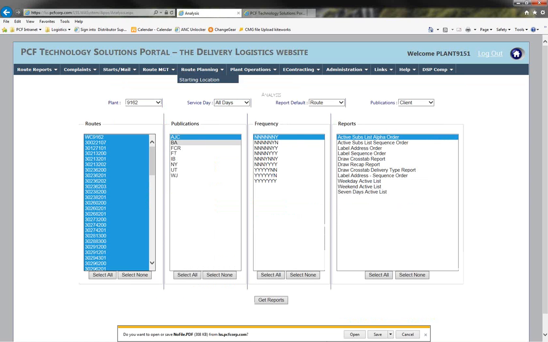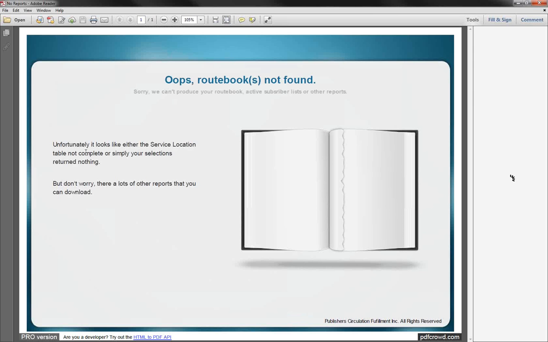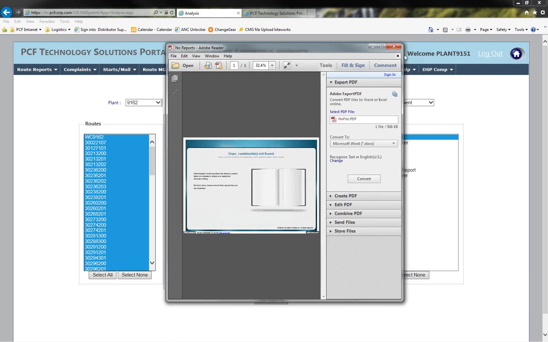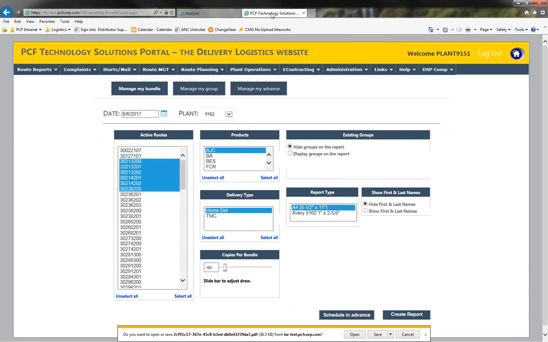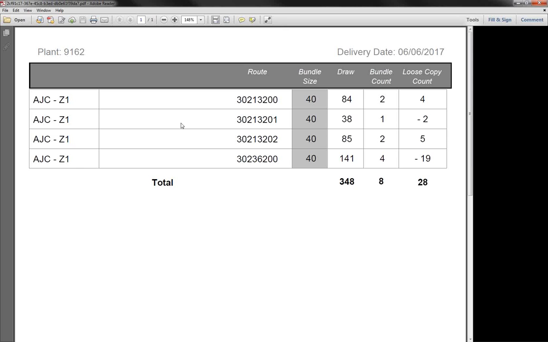And while that's working, let's go back here. Looks like this report is ready, so I'm going to open it. And it didn't produce anything. So maybe that's why I was struggling. So let's go back here. All right.